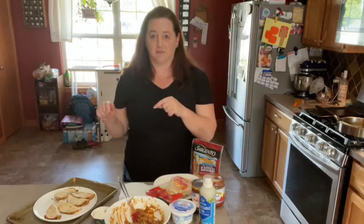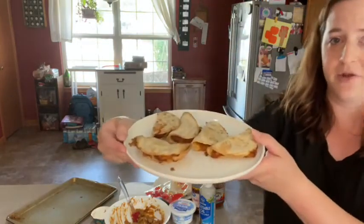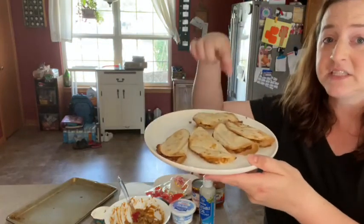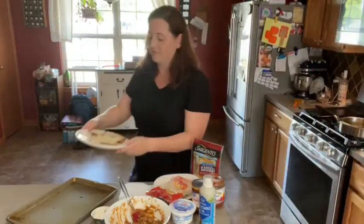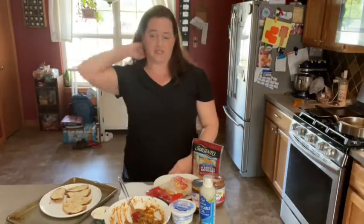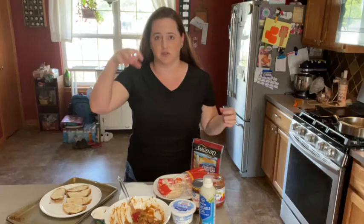I know it sounds silly because it's probably something they don't make in-house. I've seen them at Sam's Club, but I'm making them myself from scratch. Mine are slightly larger than what you'd get at Fox View Lanes or purchase at Sam's Club, but I found these street taco tortillas so I didn't have to cut out the shape myself.